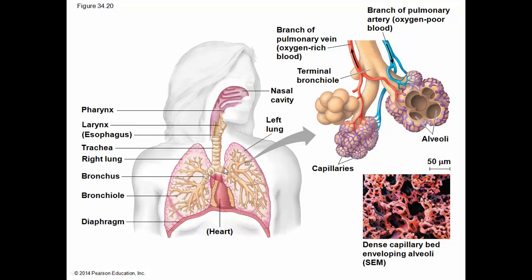Each bronchus goes into each one of these lungs, and the further smaller division than the bronchus is the bronchiole. Just remember, like the arteries and the arterioles and the veins and the venules, these are just terms that describe the diminutive form of the existing structure. So the bronchus goes into the bronchioles, and then this is the diaphragm. It's at the base of the lungs. It's part of the structure that keeps the heart and the lungs separate from the rest of the internal organs.